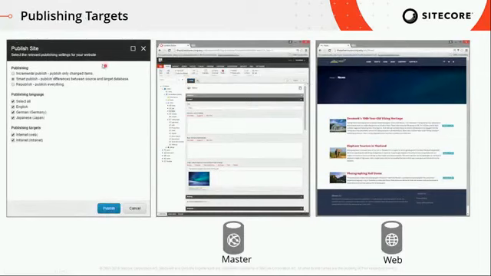Okay, now here's an example of publishing targets where in the first panel over here on the left, we're publishing a site. What was selected was Smart Publish. All languages selected. Notice that in this example, there are two publishing targets. One is the web target and the other is an intranet. So this is an internal and external Sitecore implementation that they're illustrating. And when we're working with this interface, what's lovely is being able to work with these multiple targets. This means you can publish your content to multiple Sitecore targets.